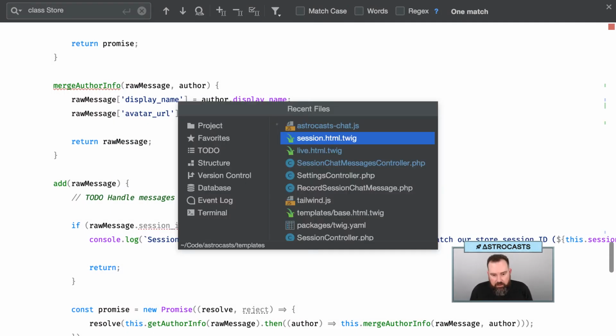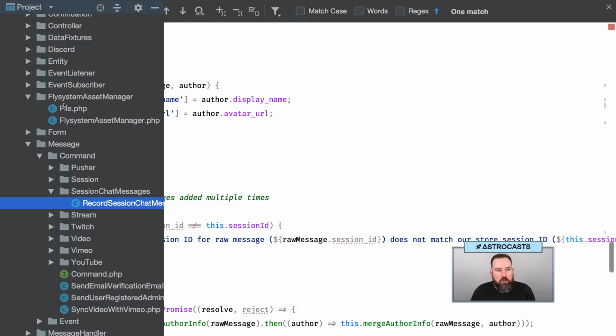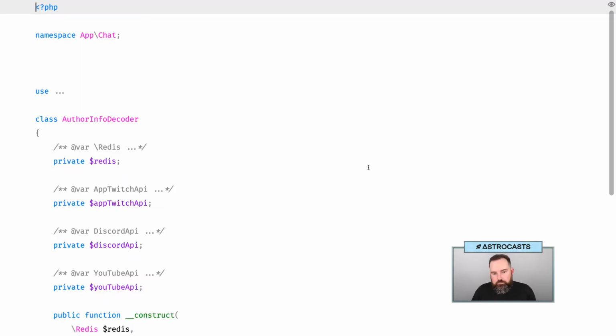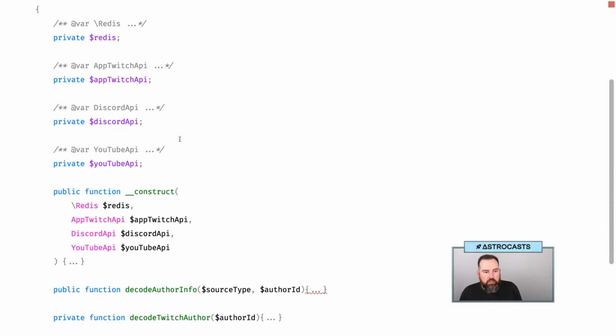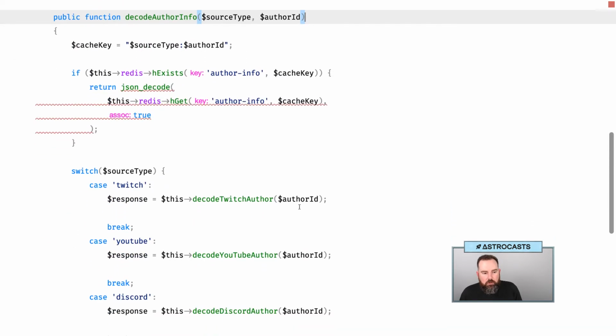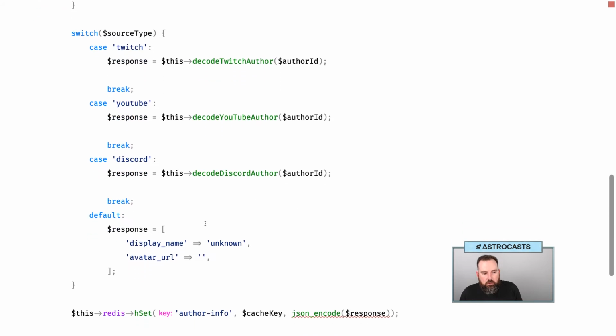All right, so let's go back now to, I think we have a top level chat author decoder. This needs to be able to handle decoding Astrocast users. So decode author info, YouTube, Discord, default.